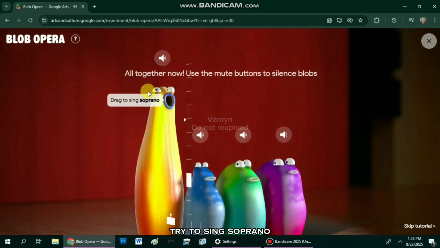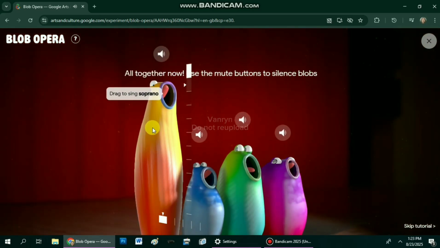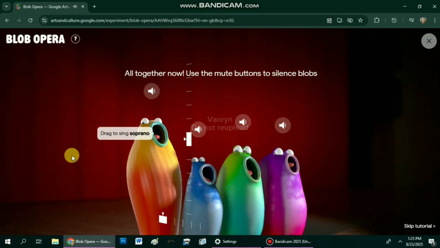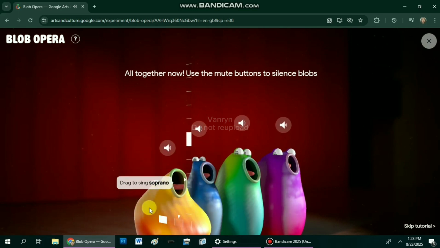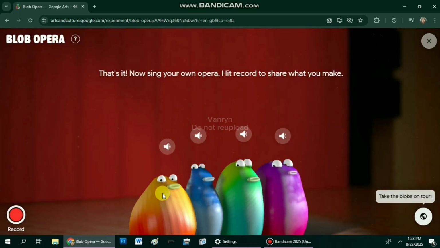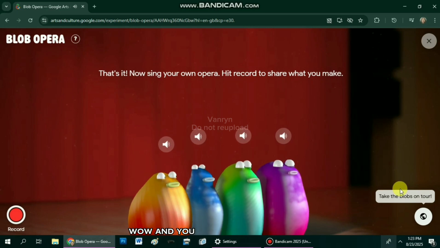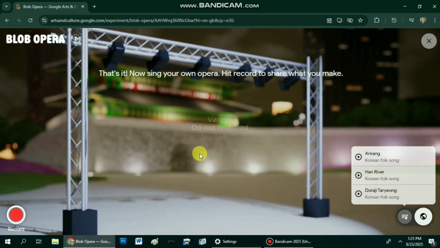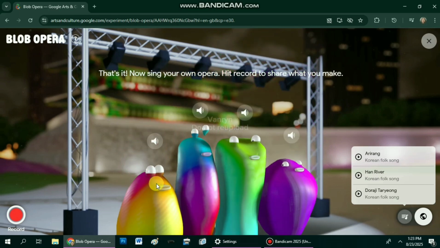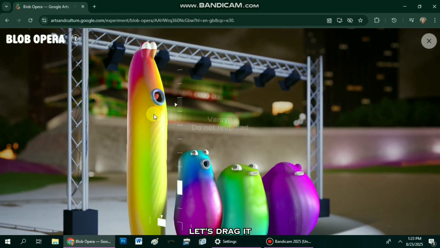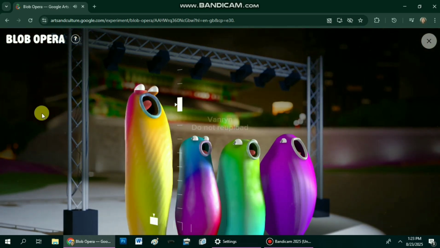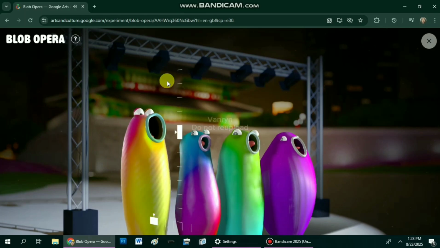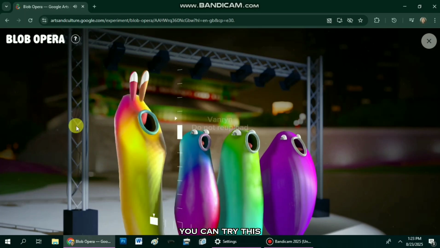Drag the sing soprano. Wow. And you can take Blob on tour. Let's hit South Korea. Okay. Let's drag it. This is actually fun. You can try this.